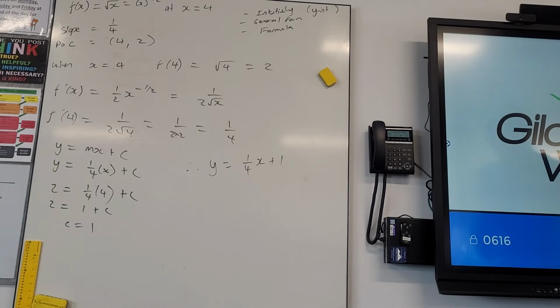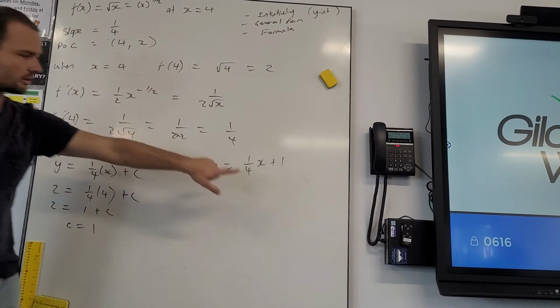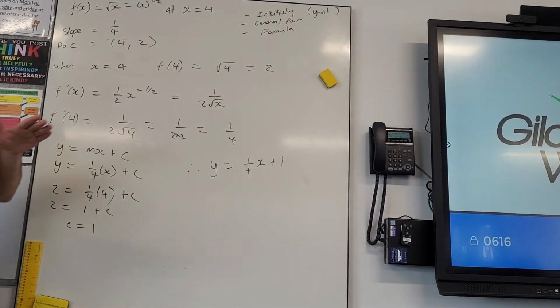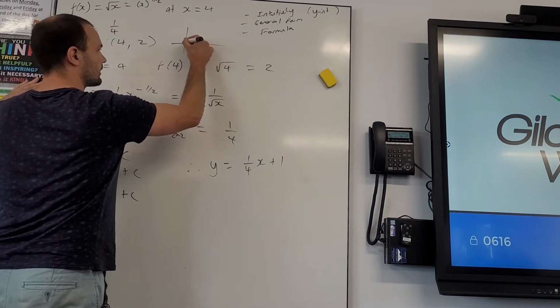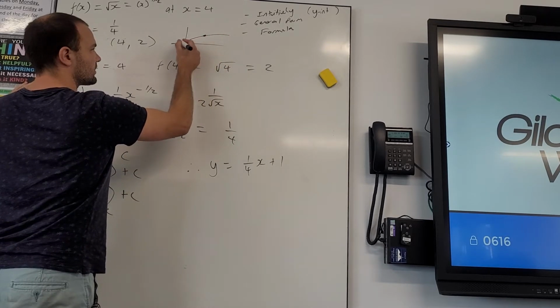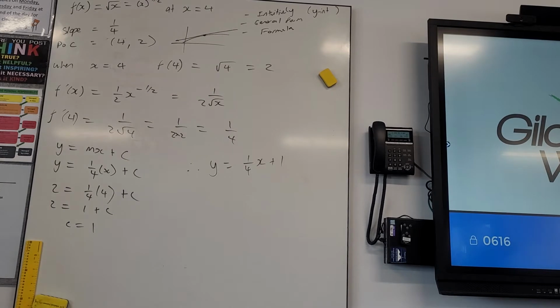If you pull your calculator out and sketch the square root of x, and then sketch this line, you're going to see that tangent. Square root of x looks like this, and the tangent is going to be a line going like that, just touching the curve, parallel at that point. Any questions about that process?